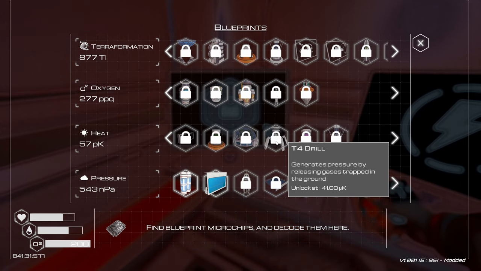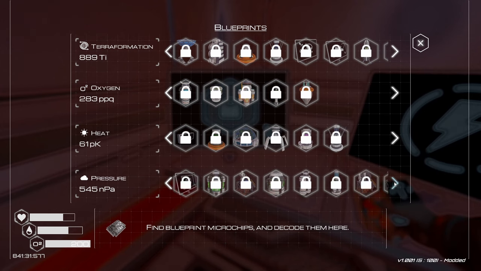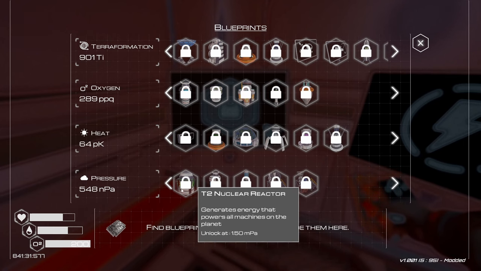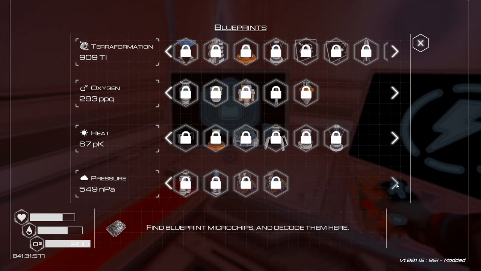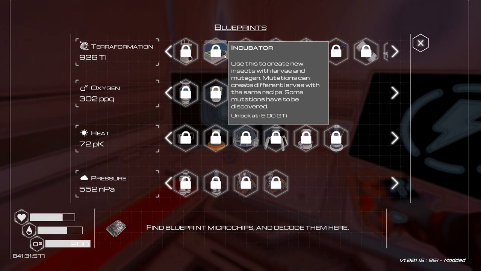I think I had this. Nuclear fusion. I think I had this. Machine optimizer. I don't know what that one does. Gas extract. I don't know. Flower spreader. I think I had it. I had the reactors. Ore extractors. Amazing. A lot of stuff in here. Oh man, it keeps on going? Teleporter? Are you serious? Incubator?